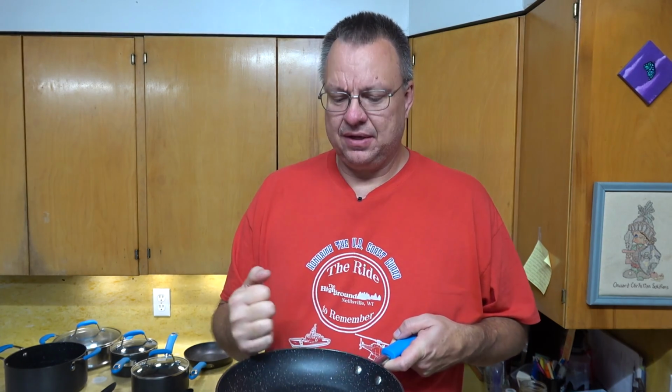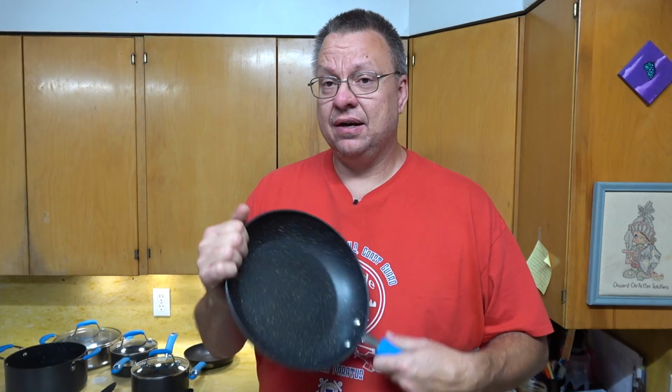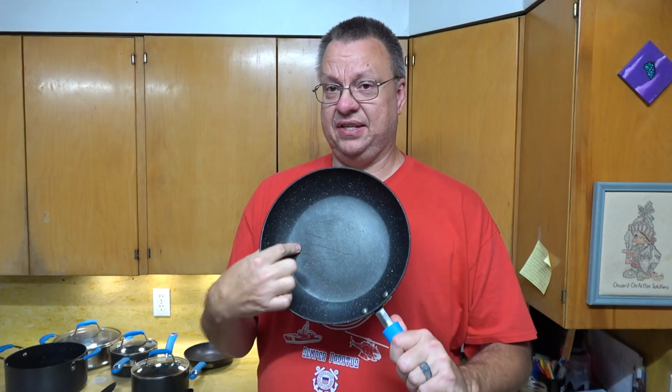And I think what had happened is that one of my daughters or my wife was sitting there chopping up hamburger with a metal spatula. And I think that's what created those scratches in there. But that did not affect the non-stick coating to the pan. I can still drop an egg in here and fry it up. It will not stick, even with those big gouges in there, okay? That's pretty impressive if you ask me.